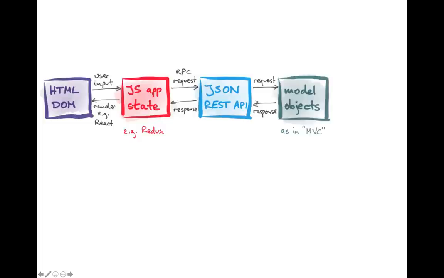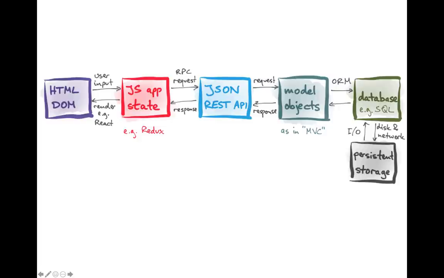But it doesn't stop there, because on the server side, you receive some JSON and you need to send some JSON. The server itself has to operate on objects in some kind of programming language, whatever programming language it's using. So the JSON gets encoded and decoded into some model objects on the server side, which then get mapped into data that needs to be stored in the database in some form or another. So usually there's something like an object relational mapping library, or ORM, which takes in-memory objects in your favorite server-side programming language and turns them into SQL queries, so that they can then be stored in a SQL database. And the SQL database itself is just another abstraction layer on top of a disk, which turns some kind of abstraction of relations and tables into some bytes that are actually stored on a disk somewhere.